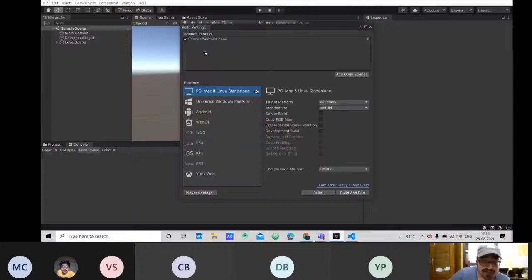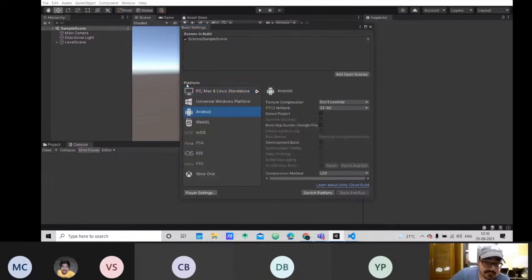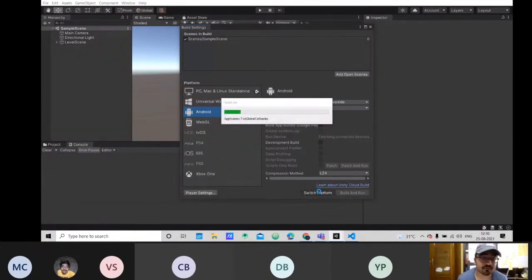That's perfect. The next thing I want to do is build it for Android. So I'm going to select Android in the platforms, and I'm going to choose Switch Platform, and let Unity switch the platform to Android for me.